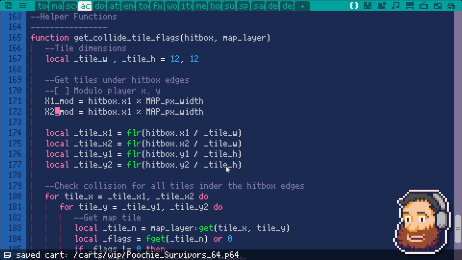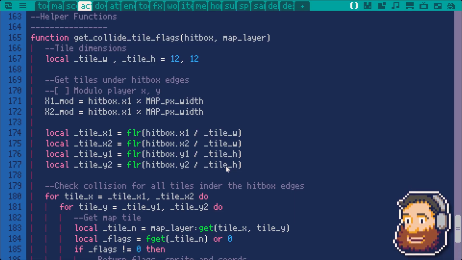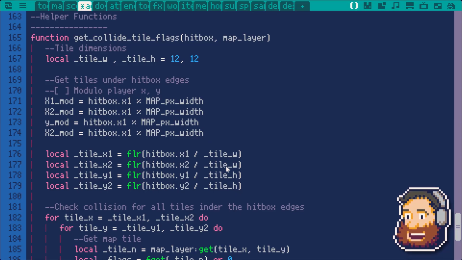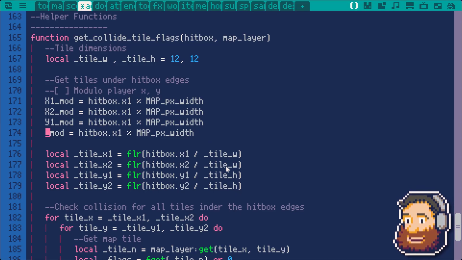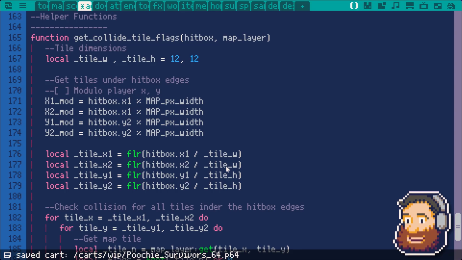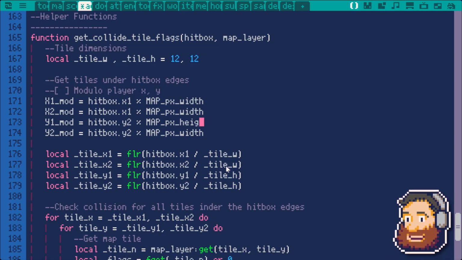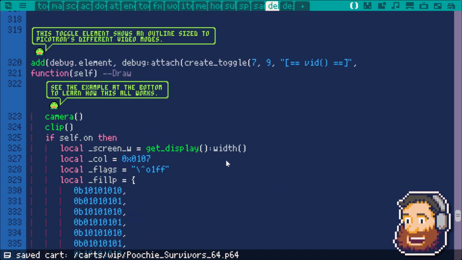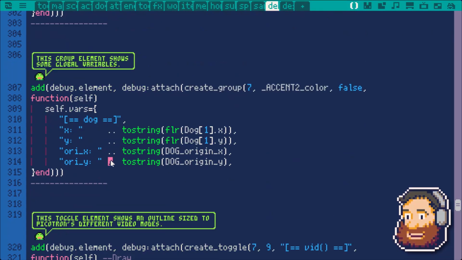X2 modulo, and then Y1 and Y2. And that's going to be height. All right, and then in our debug menu, let's add that in here.